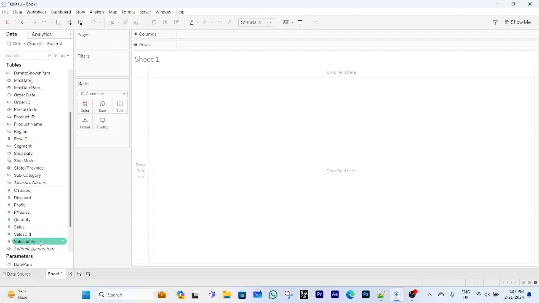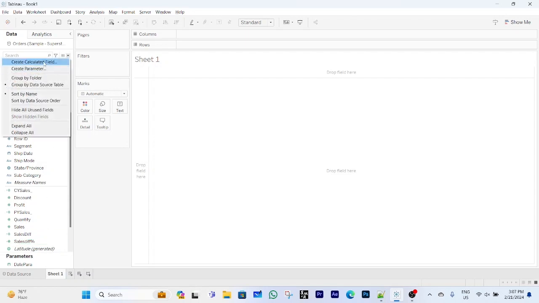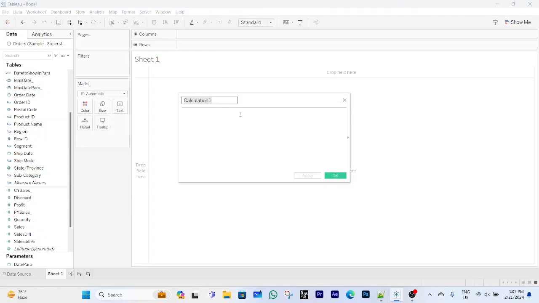But what about the value from the CY sales minus the PY sales, if it's positive or negative? So you have to create a measure for the value which is positive or negative, and the same for the sales difference percentage, for negative or positive. So just create a parameter positive sales difference, not percentage.